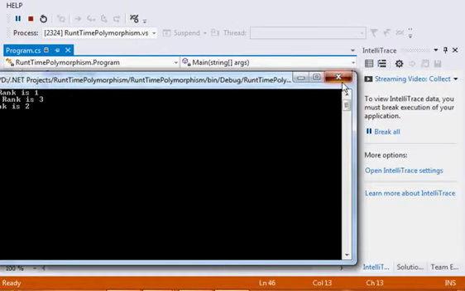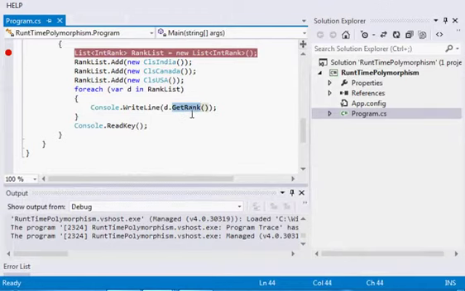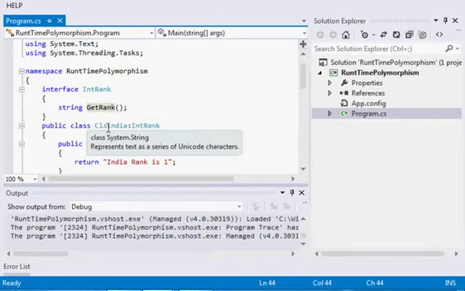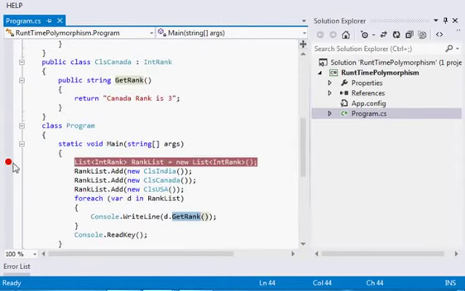Now you can see at runtime it is deciding which class this method belongs to, and it is calling that method even if the method name is the same in all of these three classes. So this is how you can achieve runtime polymorphism.